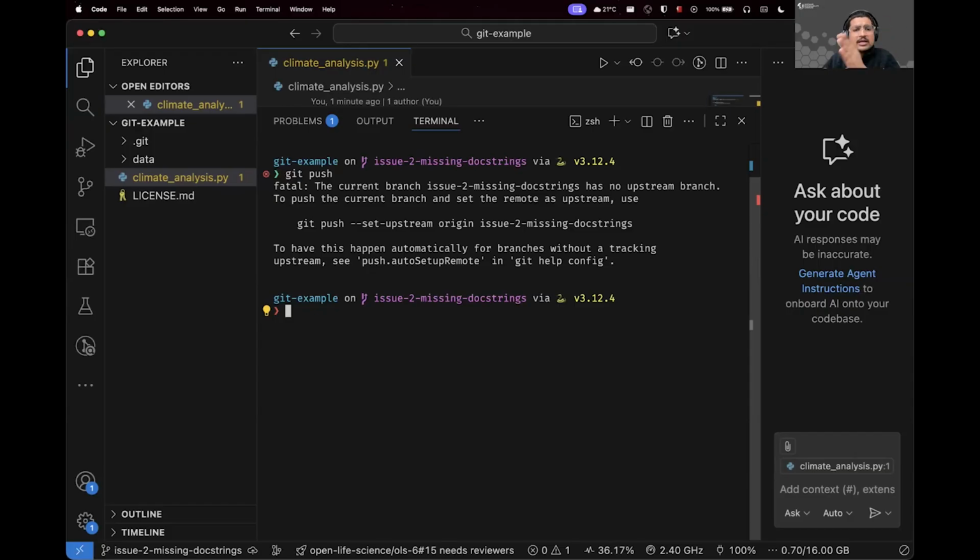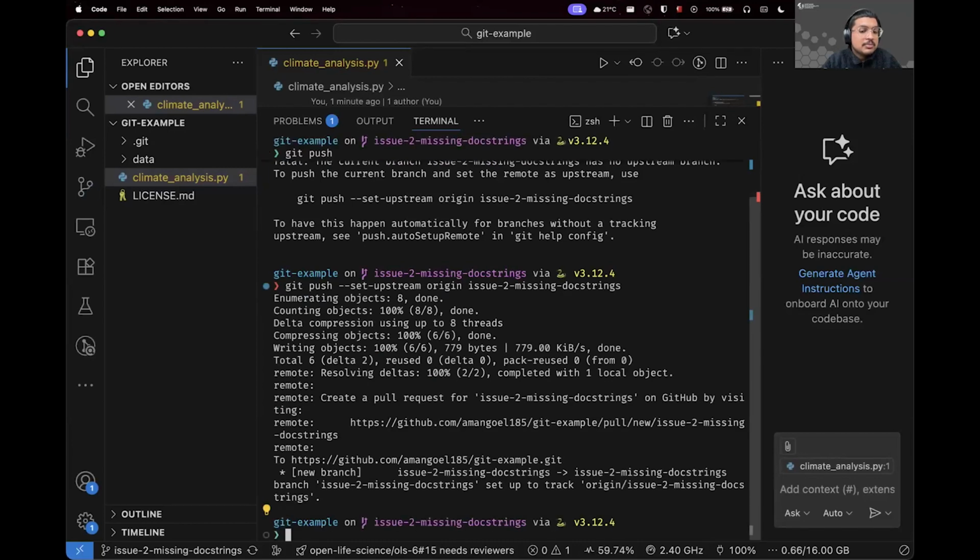As is clear from the command itself, that will set the upstream, which connects our branch to the branch in the origin. And then we give the name of the branch, and when we hit enter, it should push correctly.